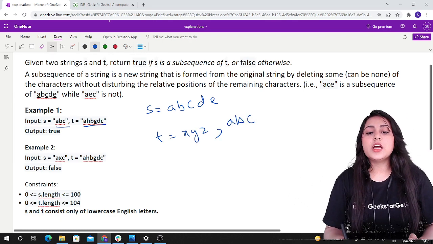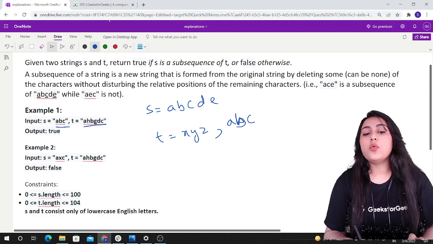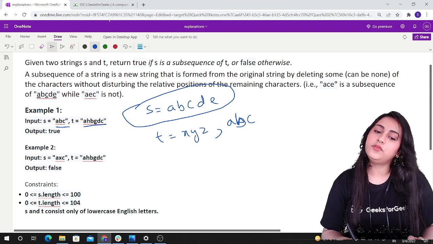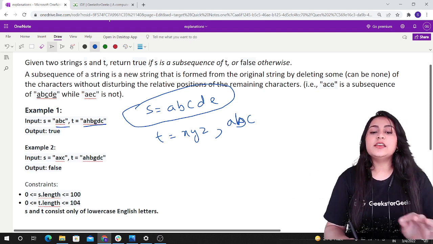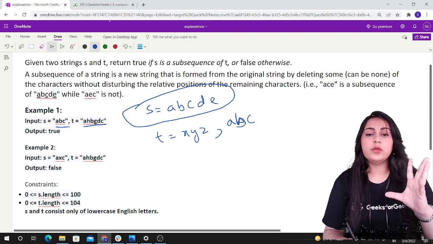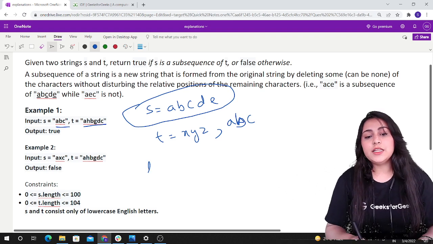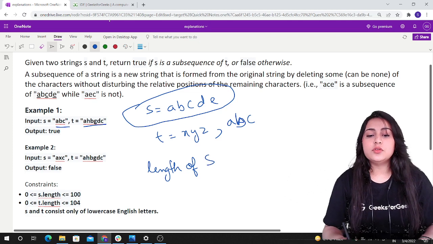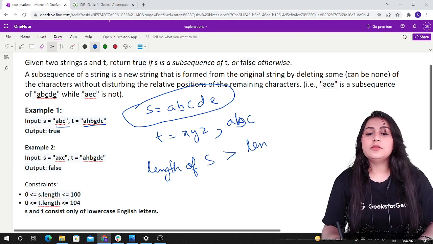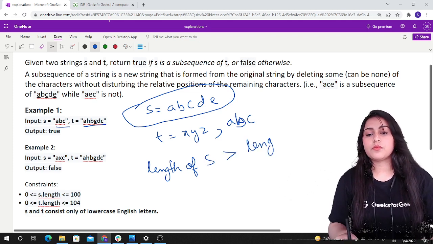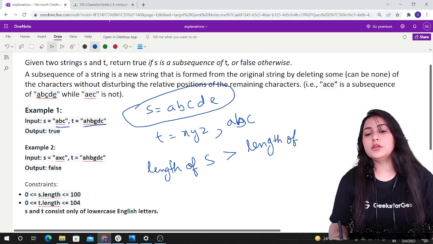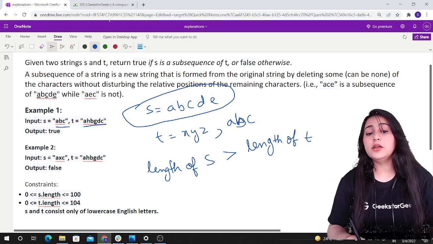Now, the first condition that you can see is that whenever the length of s is greater than the length of t, then there is no possible chance that we will get a subsequence.